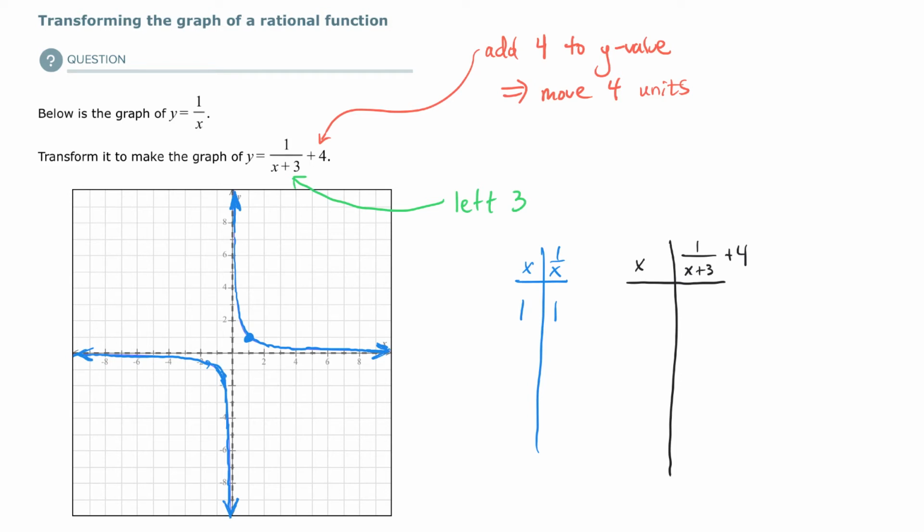So if you took that 1 and moved it left 3 units, this way, this way, this way, you're actually at -2. And then -2 for your x value. So here you're at -2. And then you've got to go up 4 units from that position. Let me go back here. 1, 2, 3, right here. Now from here, you want to go up 4 units. 1, 2, 3, 4, which is that 5.